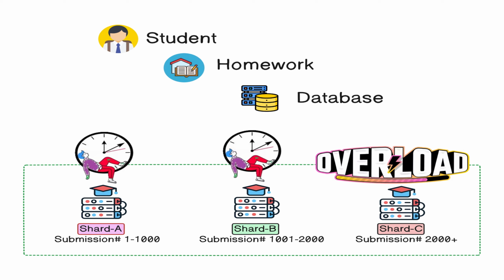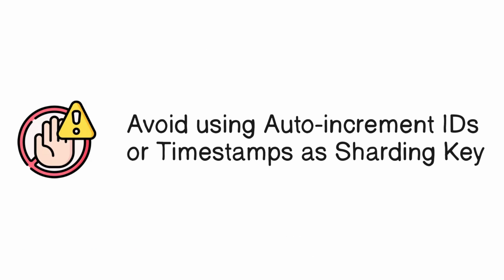Here are some ways to prevent this problem. First of all, don't use a monotonic attribute directly as a sharding key. So avoid using things like auto increment IDs or timestamps as shard keys without extra logic. So instead of splitting based on ranges, we can use a hash of the submission number. This divides the submissions evenly across all shards. Now, even if the submission number keeps increasing, when we apply the hash-based approach, all three shards will get even data.